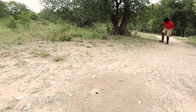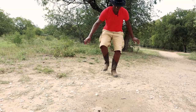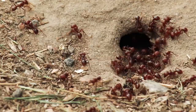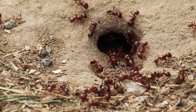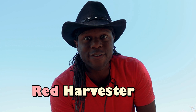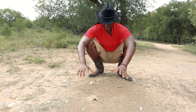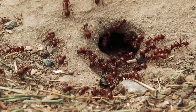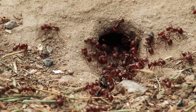Look at this — I don't want to step on them. What we got here is a whole colony of Texas red ants, also known as the red harvester ant. This is the colony right here. This is the nest, which is normally in a spread-out area, just an empty area that they clear out, about maybe a meter or so, sometimes a little bit smaller, give or take.